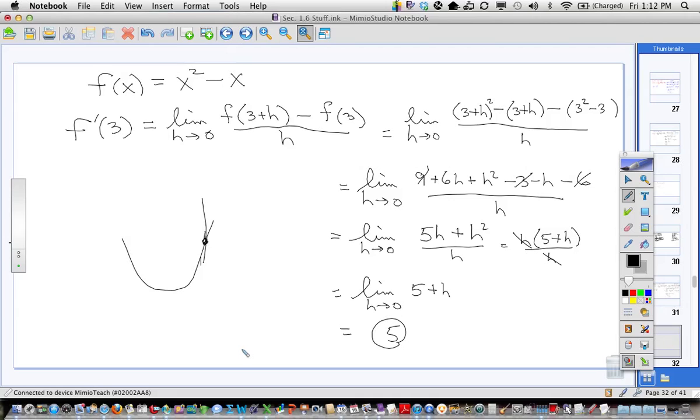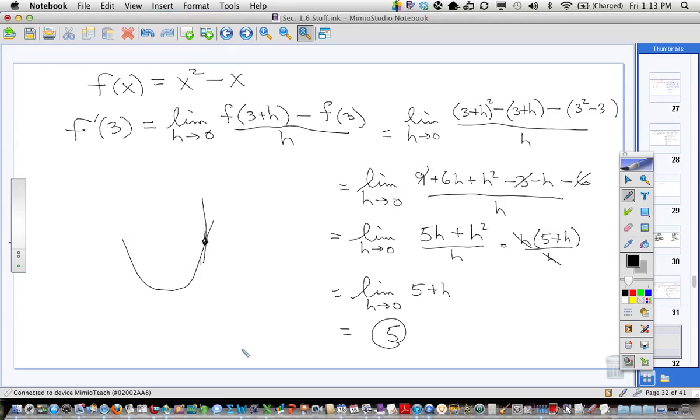Okay, so understand that in this definition, there's 2 parts to it. If you cover this up, you just have the slope between 2 points. Do that. Now, there's going to be a little bit in your homework where they may say, let h equal 0.001. Which of these are you doing? Instantaneous rate of change or average rate of change? Average, because that's 2 points. That'd be like 3 and 3.001. So that's just average rate of change. Now, it's a really good estimation of the instantaneous rate of change, but it's just average rate of change. Only when you go through this process with the limit do you actually get instantaneous rate of change.